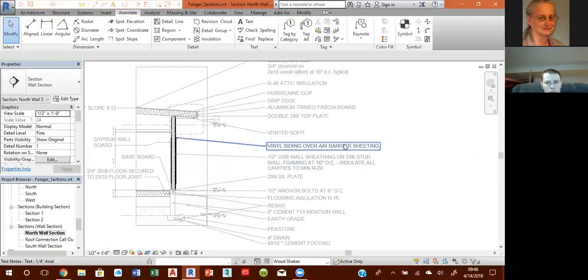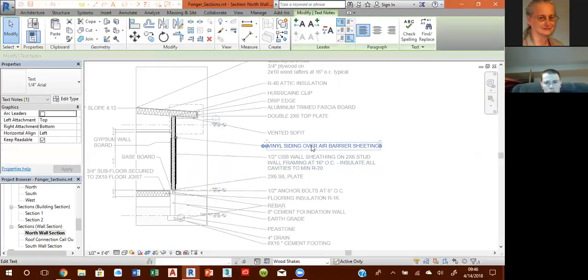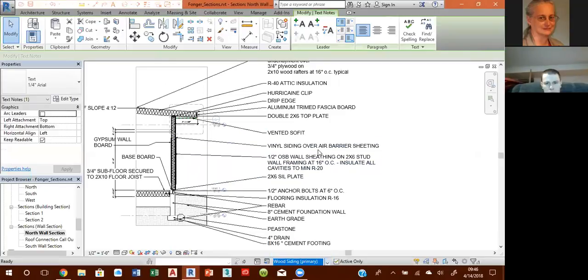Okay. Pick that and pick the vinyl siding over air barrier. Oh, we're in wood shakes. So why are we able to select that? Let's go to the main model.